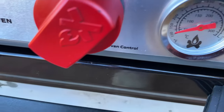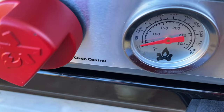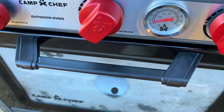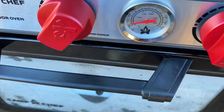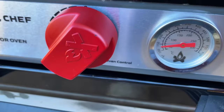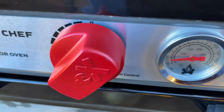Now it comes with a built-in thermometer, but based on the Amazon reviews I've heard this thermometer is worthless — it's not accurate at all. I need to get a temperature of 400 degrees to cook this casserole, so I bought a regular oven thermometer and stuck it in there — you can see it behind the fogged-up glass. This oven doesn't shut off when it reaches your desired temperature; you have to stay with it and turn the flame on and off to maintain whatever temperature you want. So once I get up to 400 degrees on that internal thermometer, I'll know the oven is ready. The casserole bakes for about 15 to 20 minutes.